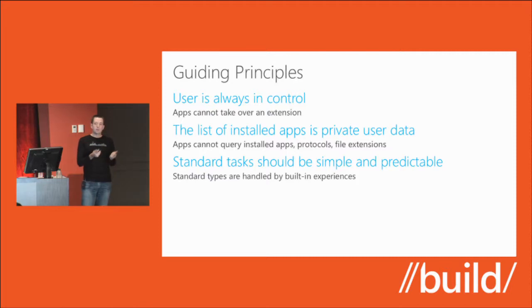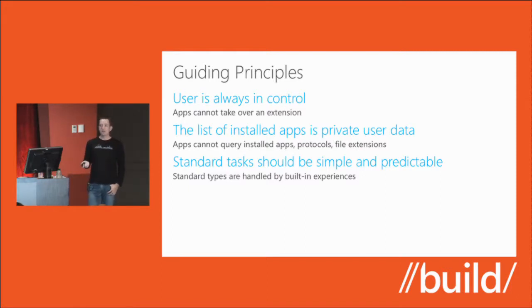For any of you that lived through the 90s and early 2000s with URI associations and particular file type associations in Windows, I think you will appreciate this principle. Back in the day, you'd install a new photo viewer or maybe an experimental browser, and all of a sudden, anywhere that you opened a web page or a photo, that app thought it was the best possible app to handle that particular piece of content. And so all of a sudden, you had no idea how to get back to the previous app that you had installed, which was actually much better at doing what you were trying to do. You're really just playing around with a new app, and all of a sudden, your whole system has changed. And so we want to make sure that the user is always in control of the app that is getting launched to handle a particular task.